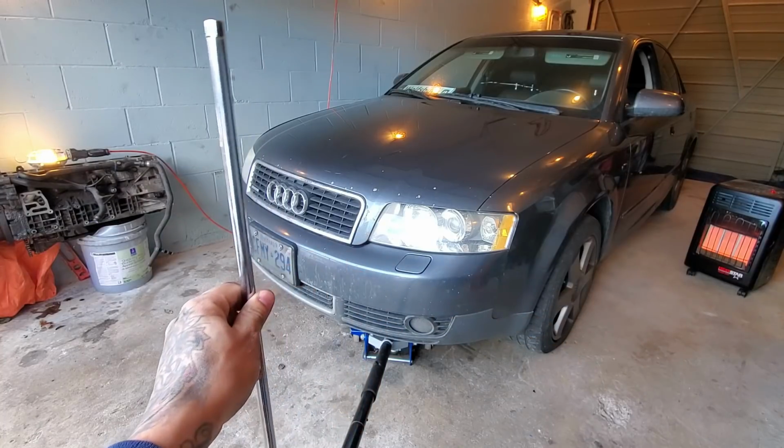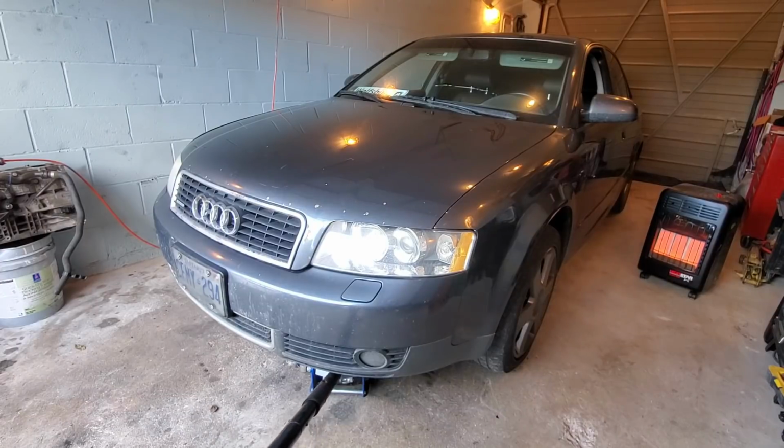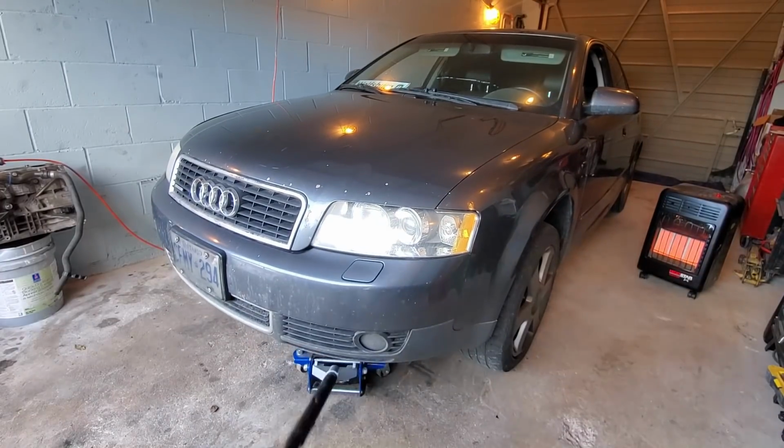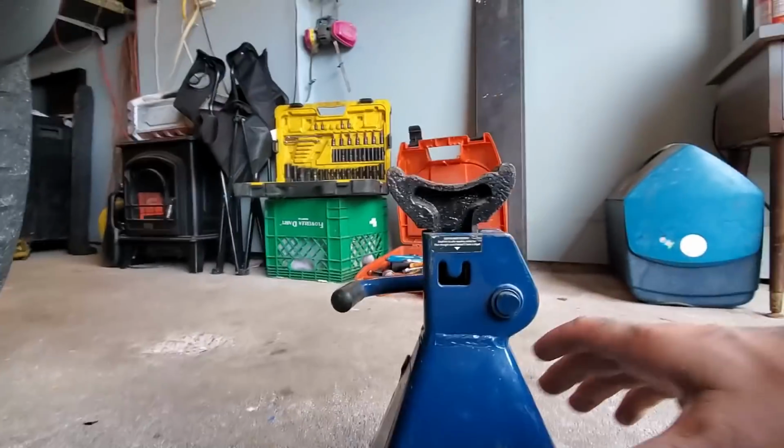You want it to be about the length of the front end of your car height wise. Now all there is to do is just jack up the car and put the jack stand underneath, so that there's a reasonable height. Now we're just gonna slide our jack stand right underneath.